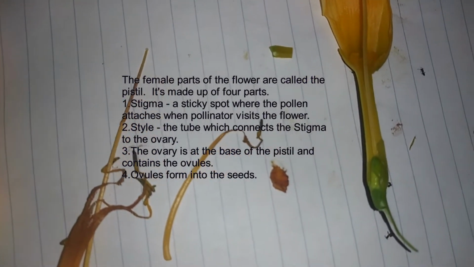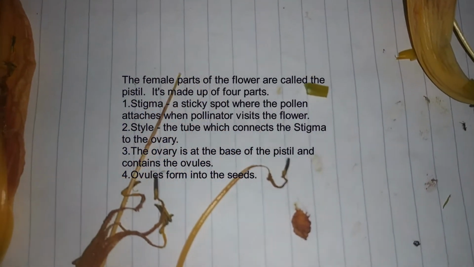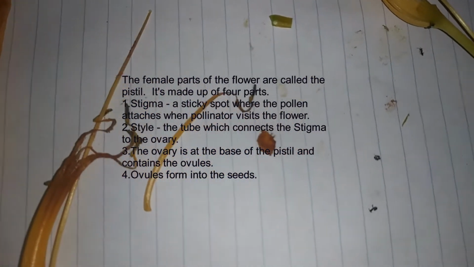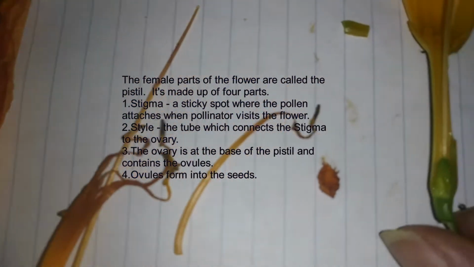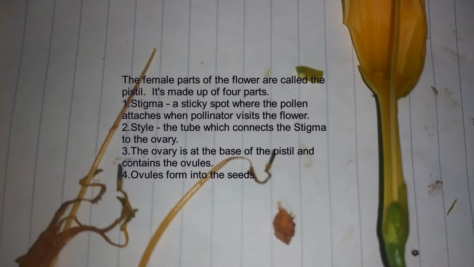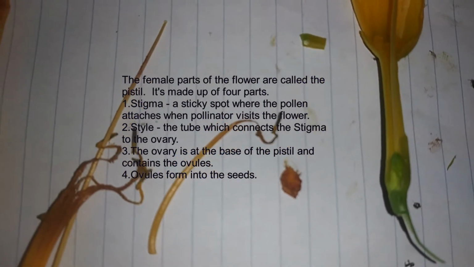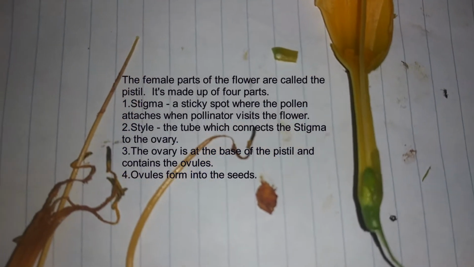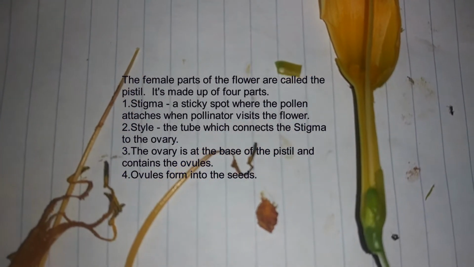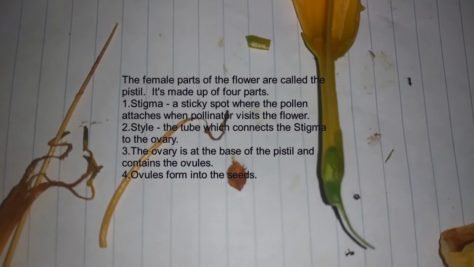And inside of there is where the ovules are. I know I'm not pronouncing that right. The ovules are where the seeds would be. So the pollen goes down those pollen tubes, makes contact down in there, and wham bam, you have fruit or seeds developing.